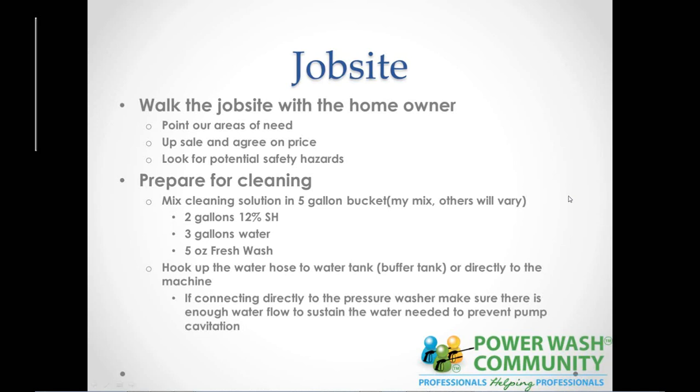you want to make sure that you've got the right amount of flow coming out, gallons per minute. Sometimes on certain houses, I believe the ones that run off of wells, they don't have enough water flow, and you can end up with problems with not enough water flow to your pump. Of course, if you have a buffer tank, that's not anything to really worry about. And if you're on a city line, you normally don't have to do that. But if you want to check that you have enough water flow, which I do sometimes, especially at older houses, you can take a clean 5-gallon bucket, drop the water hose down in there, and time it. Within the minute, it should fill that 5-gallon bucket up. If it does, and you're only running a 4-gallon-per-minute unit, you know you're pretty much good to go, and you can go ahead and hook that up and start your job.